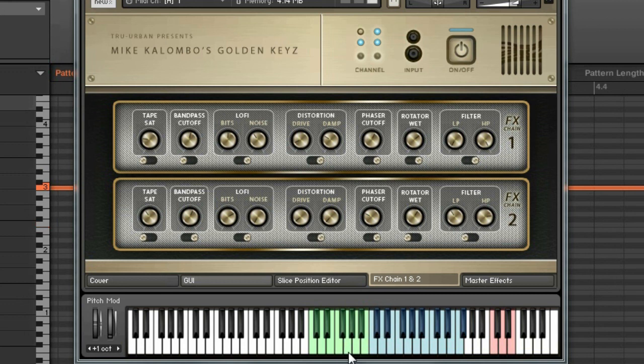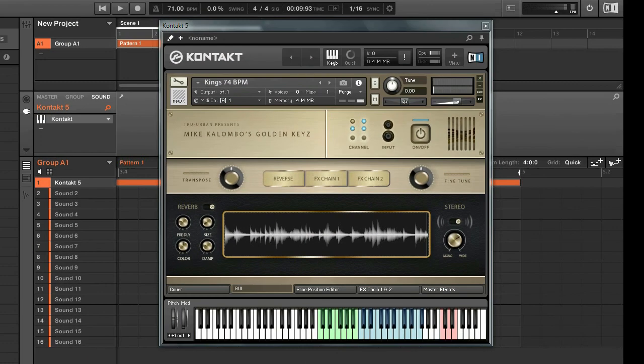You can go up 6 semitones, starting from C2 up to F2, and you can go down 6 semitones, starting from B2 going down to F sharp or G flat. The transpose remains in effect for every slice until the key switch is released. And releasing the key switch will revert the sample back to its original tuning, unless you have the global transpose knob set. If the global transpose knob is set, the sample will return to the global transpose setting.